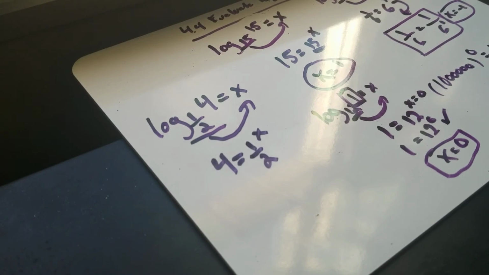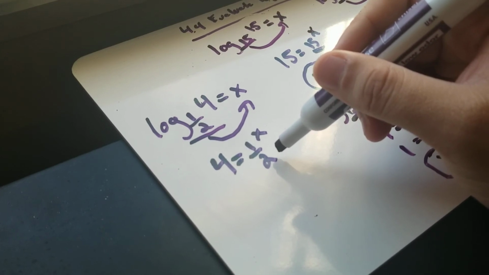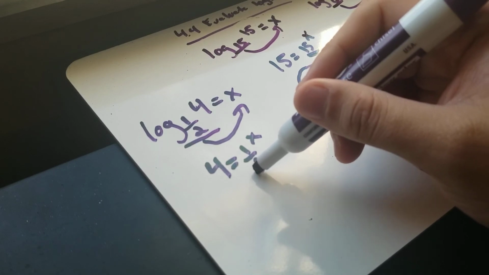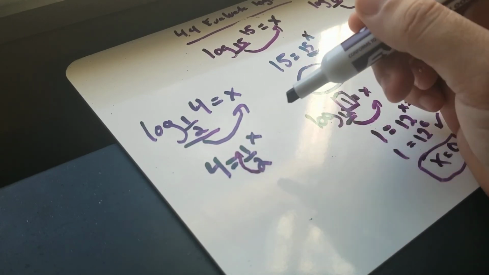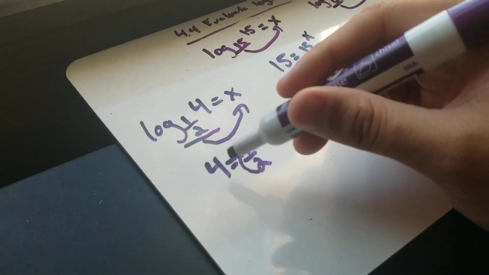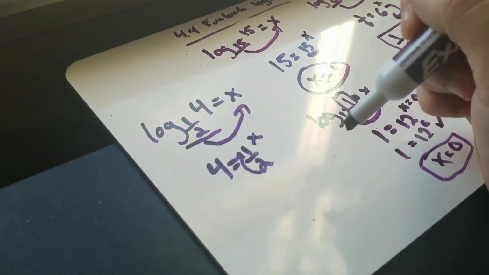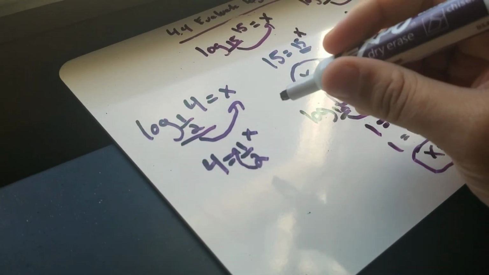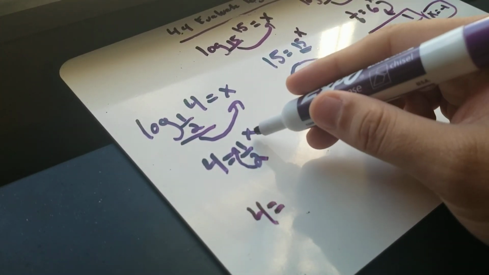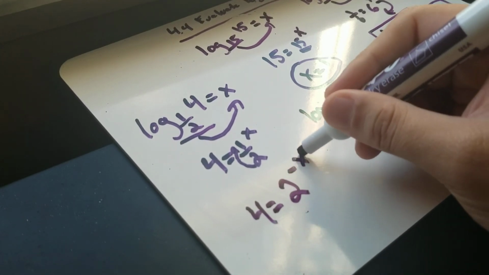Oh man, so what are we going to do? 2 is on the bottom, and we're not happy about that. So we have to think, how do we make 2 go to the top? What type of exponent makes a number move up or down? A negative exponent. So then let's start working it out like this. I know my exponent has to be negative, so I'm going to put 2 to the negative x.